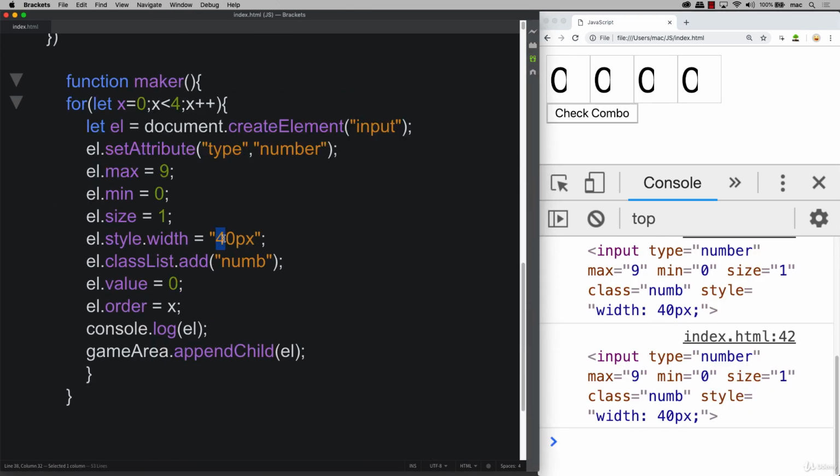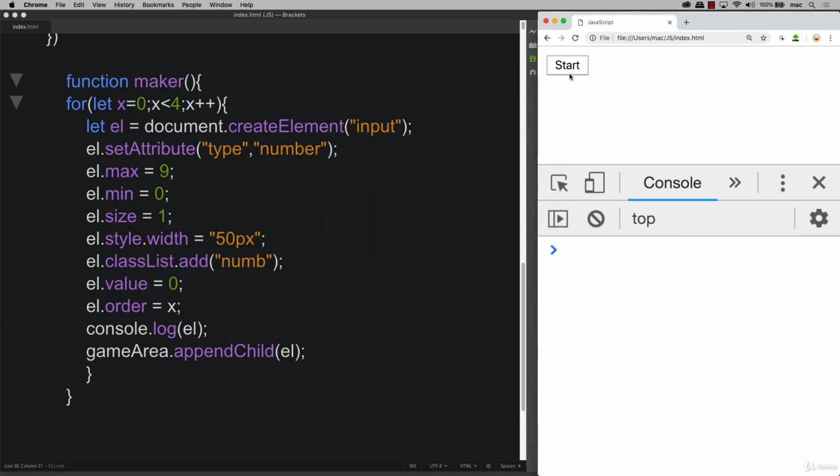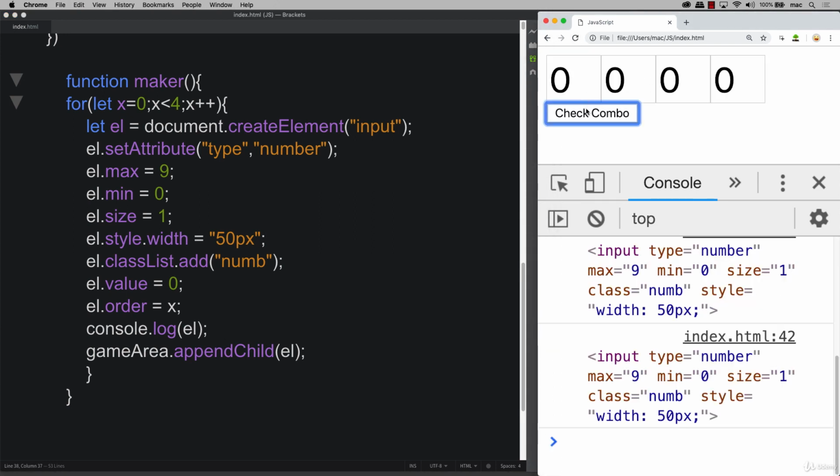And we might need a little bit more width. And as well, in addition, we could set the width using our JavaScript as well. So there's our numbers. We can move them up and down. The player can also go in there and select them and write them, type them. And we also need to check to make sure that we've got a maximum. So when we do the check combo, we're going to make sure that the value that's been entered in here is numeric, and as well that it's 1 digit long. So all of that is still yet to come.